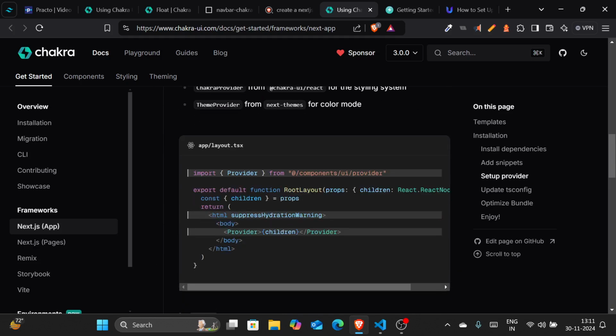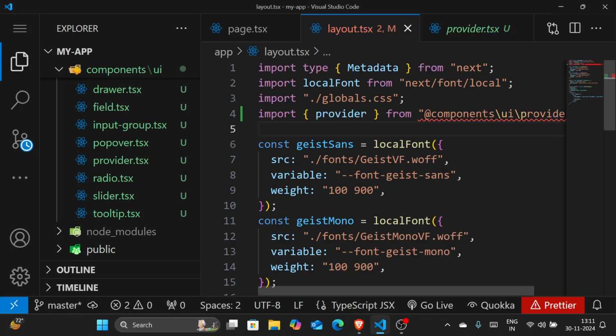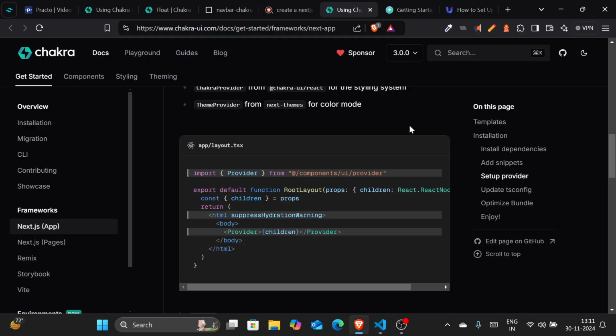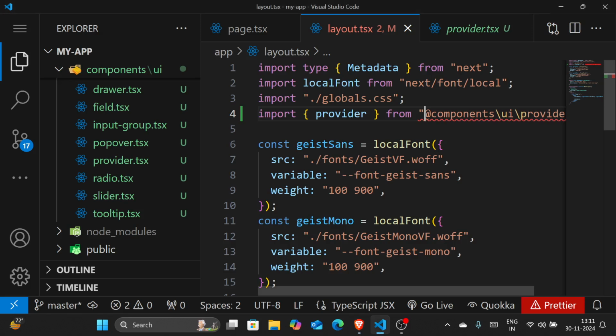To configure this, I need to import the provider from slash components slash UI slash provider. It is still not working because I had to use this slash, not that slash. Okay, and now I can import the provider here.